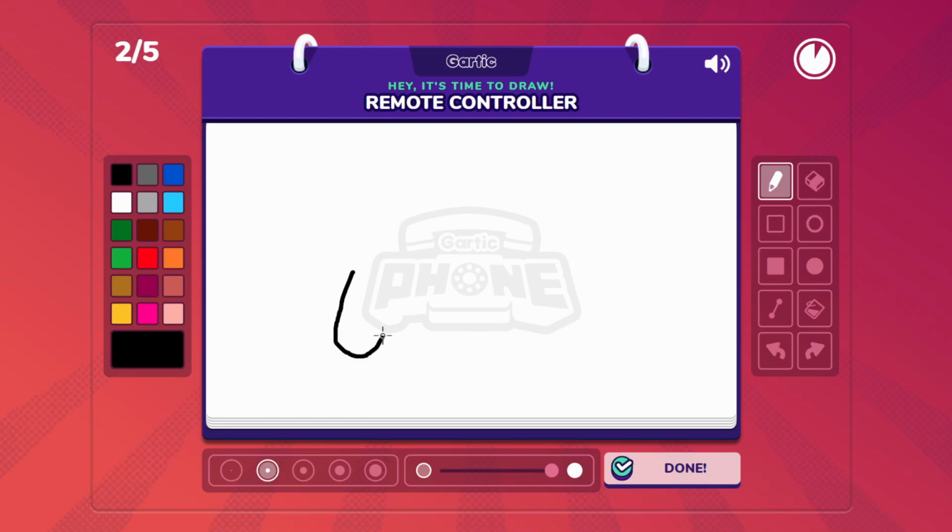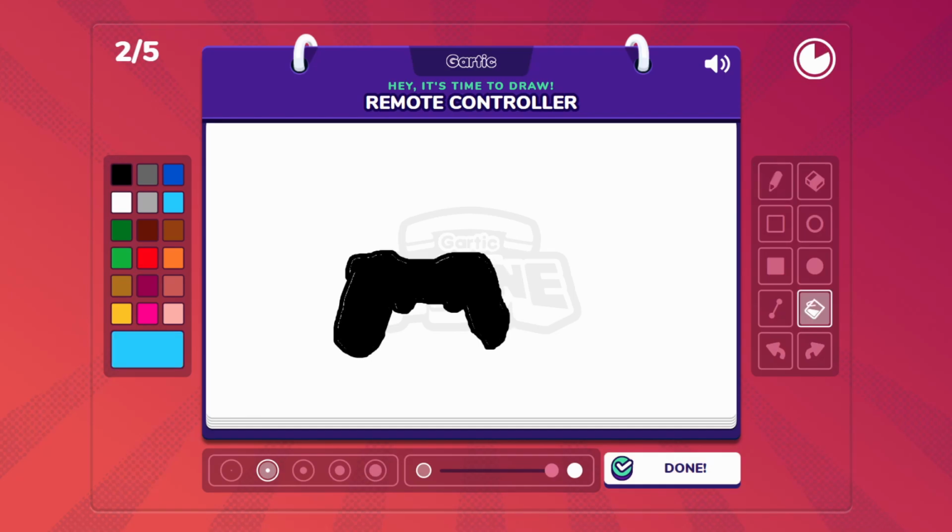Let's go with an Xbox controller. Cause this is PlayStation. Yep, already PlayStation. Never mind on the Xbox controller. Get a PlayStation logo down here. Get a PlayStation thing here. That is a 9. It doesn't matter. Yep. This seems about right. This is what a remote controller looks like. I'm gonna give it a little tick here.